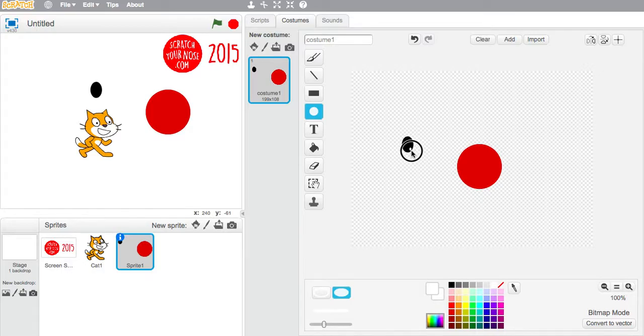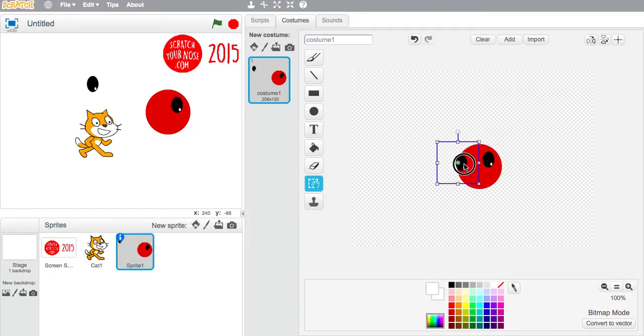tiny little ellipse there, as if it's looking to the right. I want two eyes the same, so that's my select tool, so I can move that over here. But the one below is the select and duplicate tool, really useful. So now I've got two eyes the same, so I'm just going to move those and put them roughly in line. So it looks as if it's looking to the right.